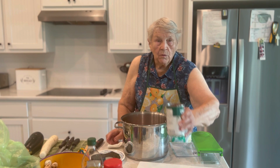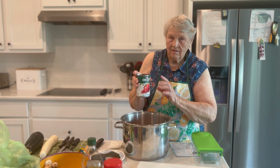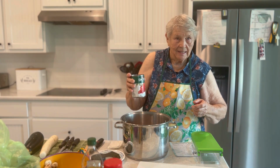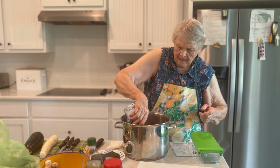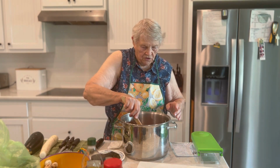And then we're going to put one can. Now this is the size bean that you would get, this size can. This is just diced tomatoes. We're going to put that in there. I'm going to stir that around a little.